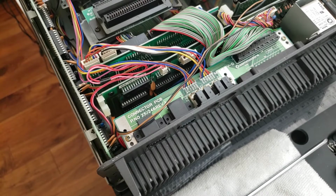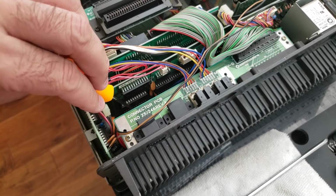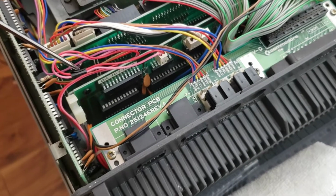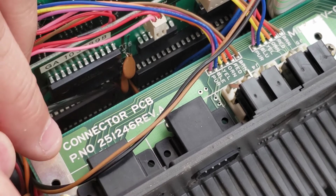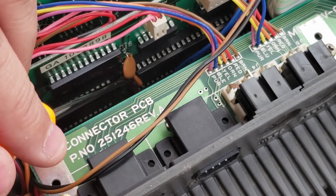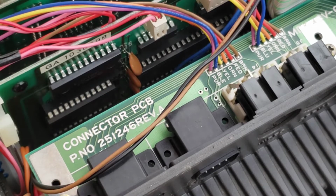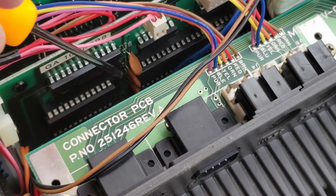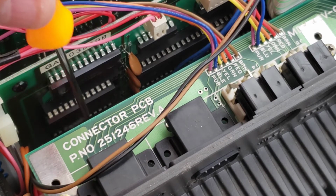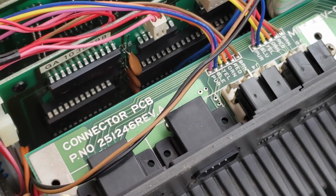Let me show you the tool I'm going to use actually. So I'm going to use this, and that's going to be this chip right here in the middle. So let me see if I can zoom in on this a little bit. Okay, so it's this guy. So I'm going to move this capacitor, gotta push it forward a little bit, that's in the way here. And note that this chip has 24 pins, but it's sitting on a 28 pin socket. So make sure you know the alignment, okay? The back pins go to the end here, leaving the two front pins open, okay?